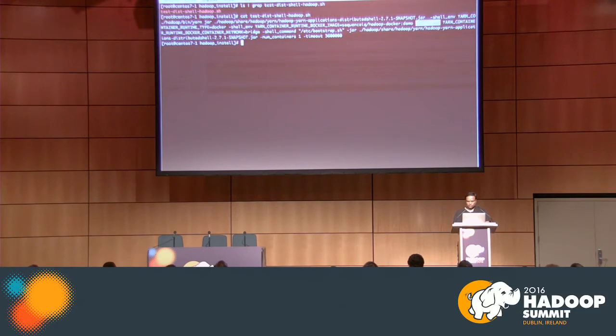Now again, here you'll see that there are shell environment variables being injected to pick the container type. And again, you see the network type here is bridge, which says that Docker uses its default bridge mode of networking to assign an IP address. Now, one of the disadvantages of using bridge is that these are local IPs, local to the node in question, so you can't really access them externally.